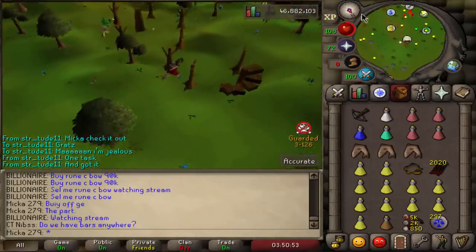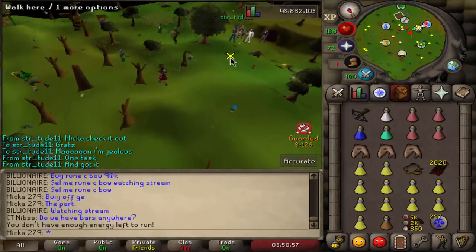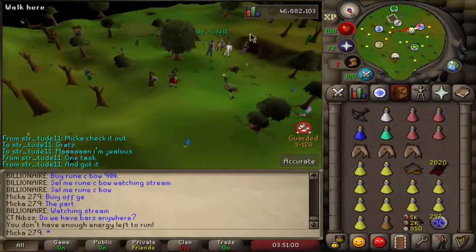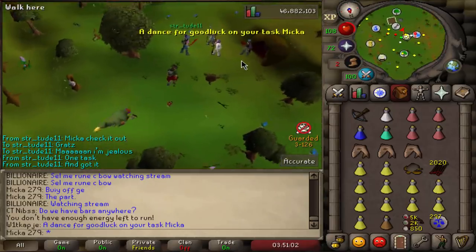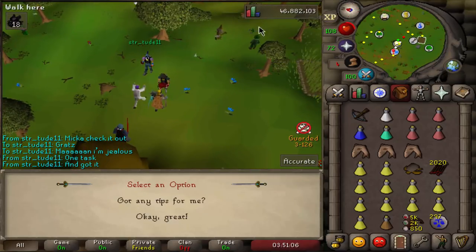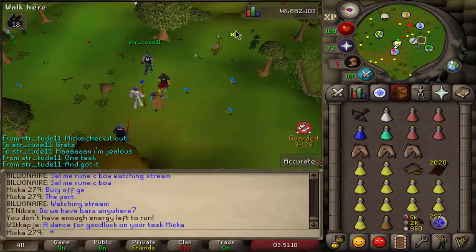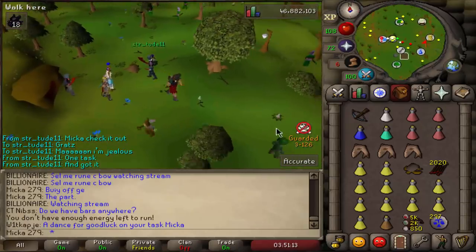I want a good task that I can train melee on and get my 99 attack. So anything, Hellhounds, Fire Giants, Bloodvelds, something in Nieve's Cave. Let's go. What do we get? Black Dragons. Yeah. Ooh. Okay. Let's kill the big ones. Nice, actually. That's really good.